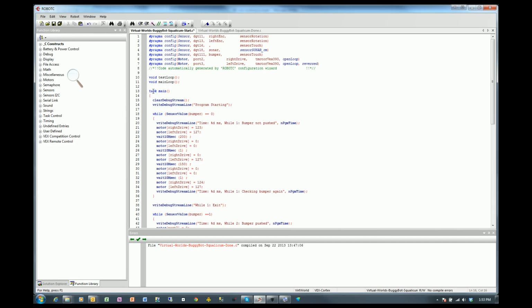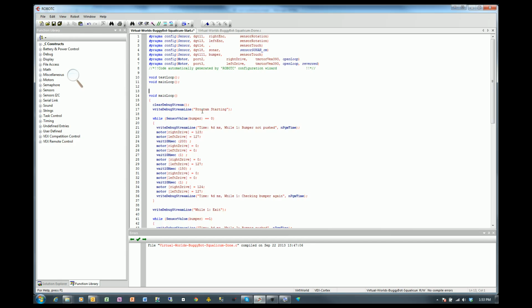And the way that we do that is we change the word task to void, and we match the declaration that we did up top. So instead of calling this main, I'm going to call it main loop. And you now see I've changed the task into a function, and then we're going to add a function called test loop.